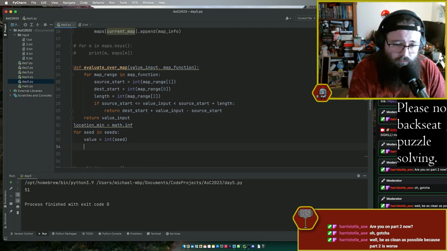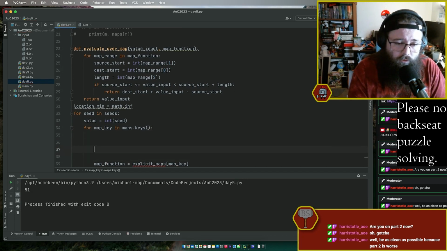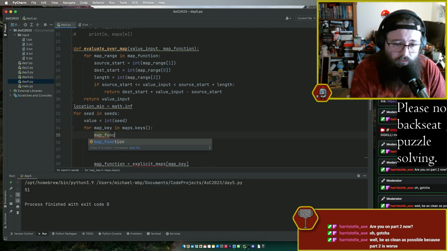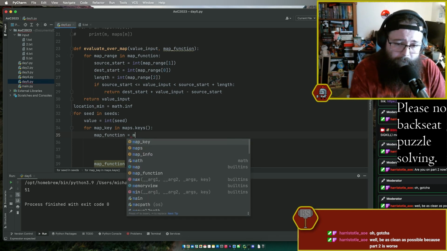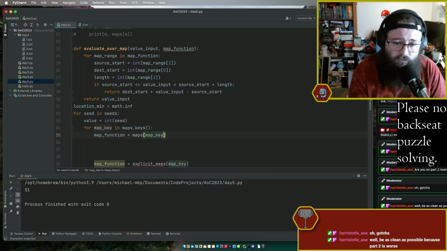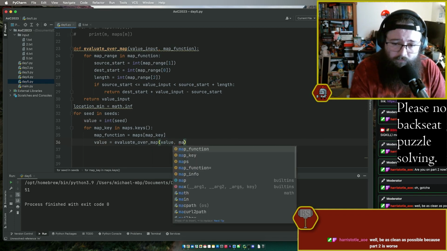So we want to do what? For map key in maps.keys, we want map function equals maps at map key. Value equals evaluate over map value map function.